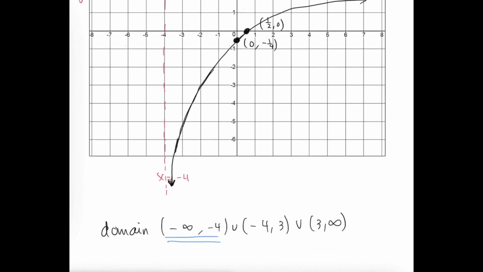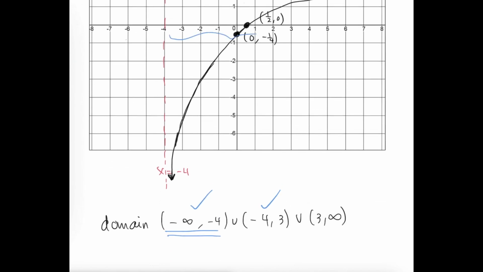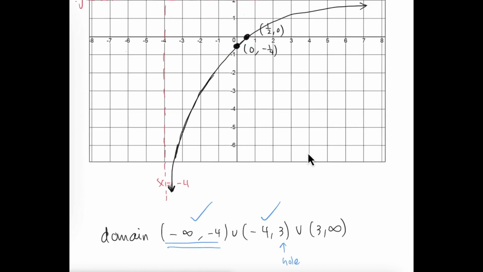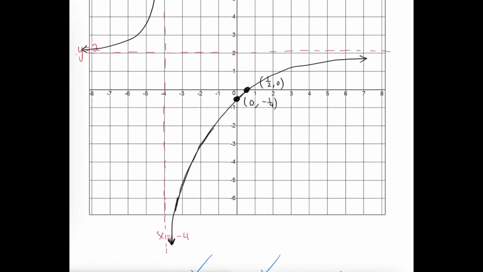Now, the other bit that we see is that we have this portion here from negative 4 to positive 3. We do know that there's going to be a hole at 3, so it's time to figure out where that hole has to be. So we see that x is equal to positive 3 right here. We're going to look at where the graph is occurring at x is equal to 3. It looks like it's happening right about here-ish. So let's come in there and basically just erase a section of the graph and replace it with a hole, right? This is where x is equal to 3, and that's where our hole is going to be located.